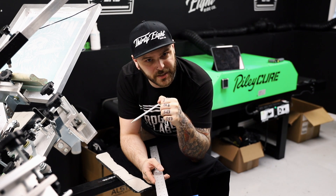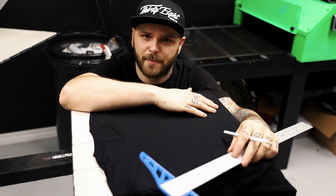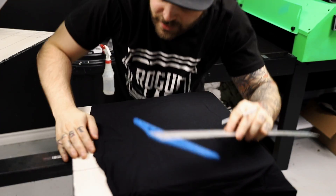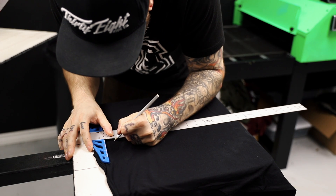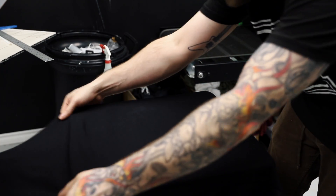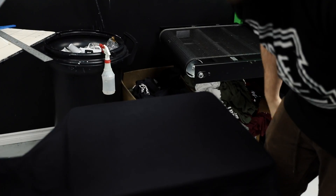That's exactly how we're going to use it — we're going to make reference marks on our t-shirts to line up our print. I set up my print two inches down from the edge of the pallet, but we want it three inches down from the neckline, meaning we have to overhang one inch past the edge. So all we do is take a ruler, go down to the neckline, and give ourselves a little one-inch reference mark. Then load the shirt as we normally would and pull it back until that mark hits the edge of the pallet — and we know we're one inch off the edge. Good to go, print it.